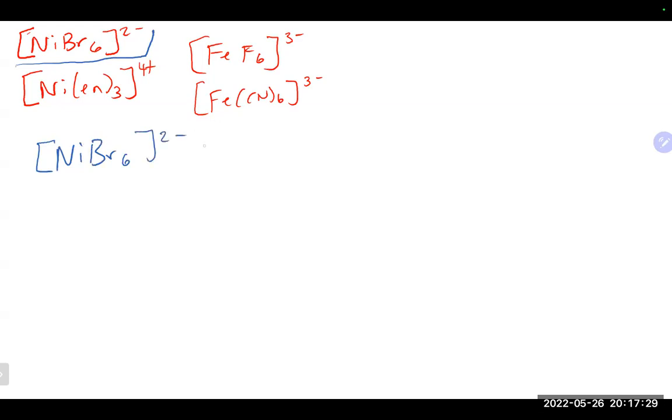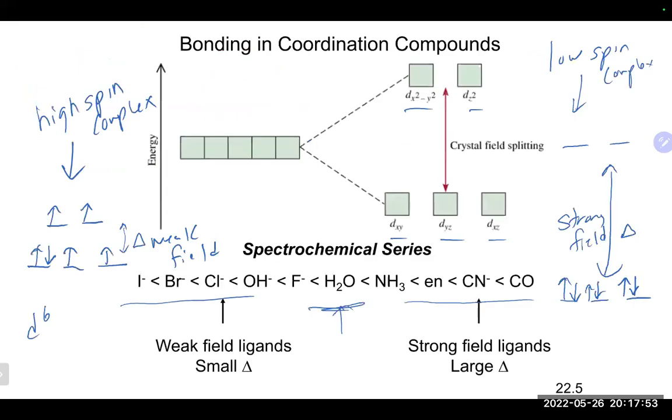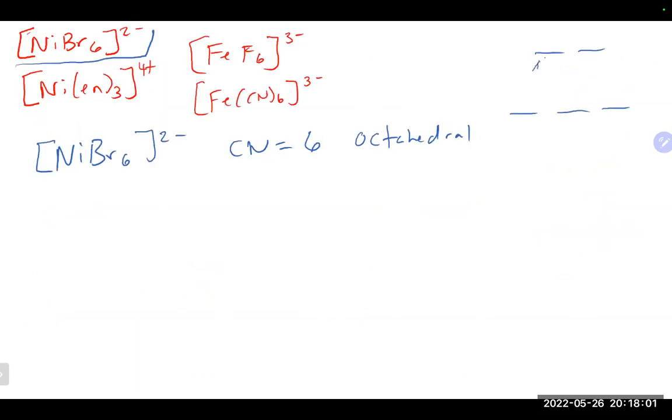First off, the coordination number here would be 6, right? Br is monodentate. That tells you it's going to be octahedral. It also tells you that you're going to see that 3-2 split that we've been looking at, with our squared guys up on top and our individual guys on the bottom. So what we want to think about is, what kind of splitting are we going to get with Br? Let me make it more official here: x squared, y squared, z squared, and x, y, z.